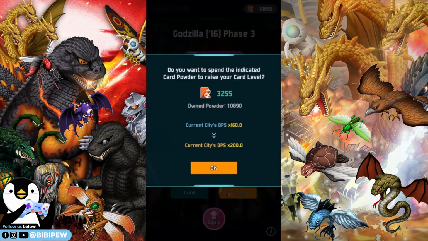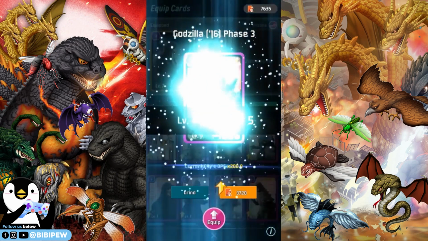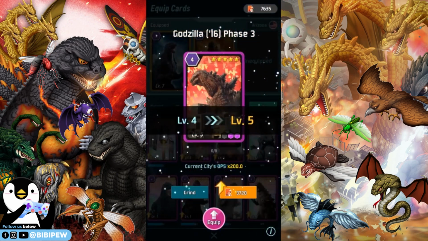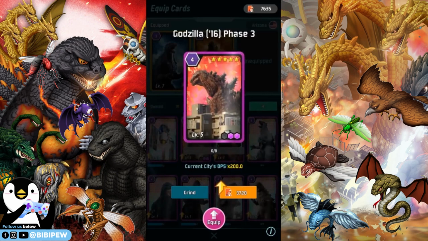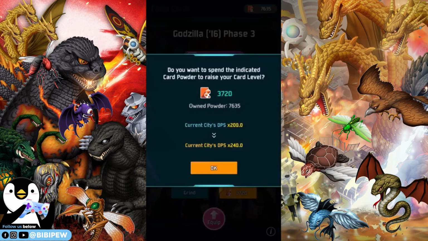Let's go, man. So for this level, you will get an increase of 40 DPS to 200. Let's go. Okay, so my Godzilla phase 3 is already level 5. So I will level up one more. So the next level will require 3720 card powder to DPS times 240. Let's go.